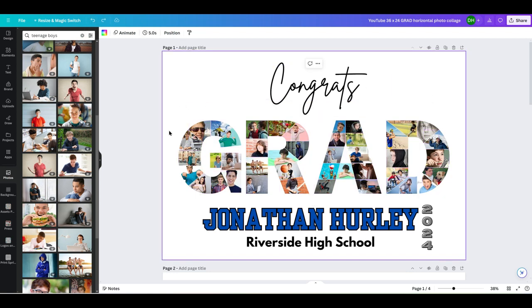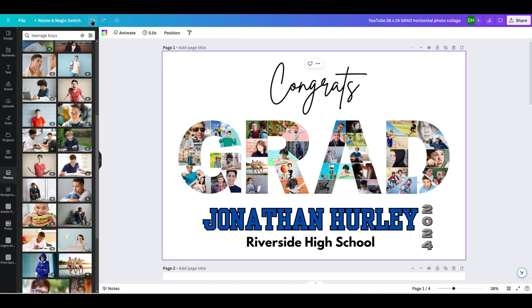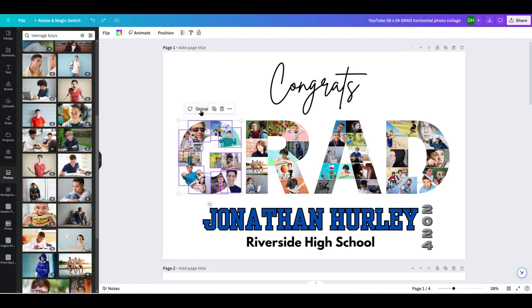One thing also, if you wanted to lock in your letters: when these are not locked in, it is going to move around, and I'm nervous that I'm going to move it in the wrong place. So I'm going to just click undo right now. It's back there. But what you can do is highlight, say, the G and all of the individual frames that are there, and hit group.